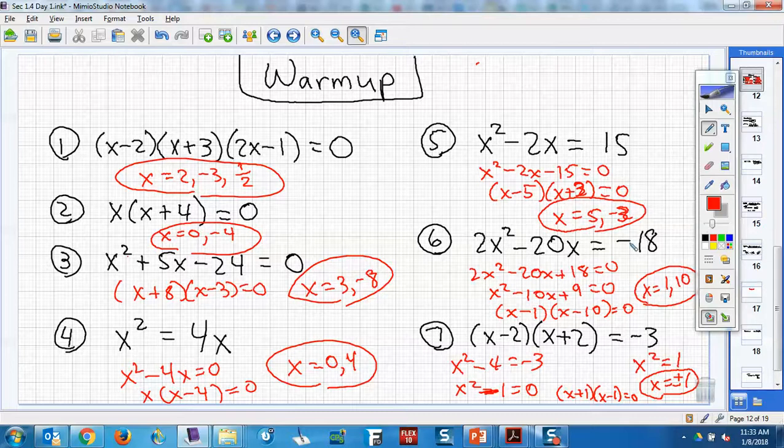Did anybody on number 4 try to divide by x on both sides? And maybe you don't want to admit it. Okay. You have to be careful there. You can, but what's the problem with dividing by x? Then you get x equals 4, right? You divide by x on number 4, x is gone on this side, you get x equals 4, and then you lose that one solution, right?